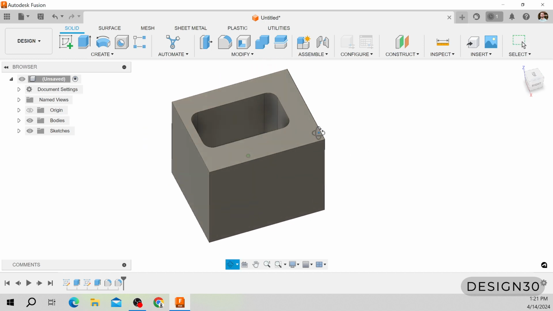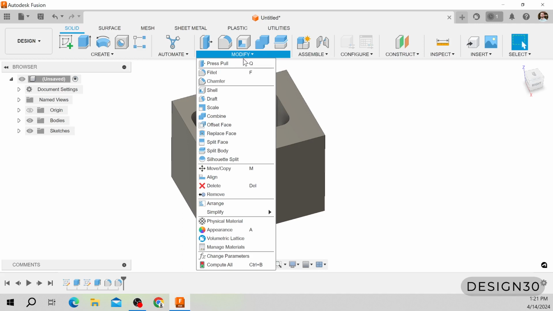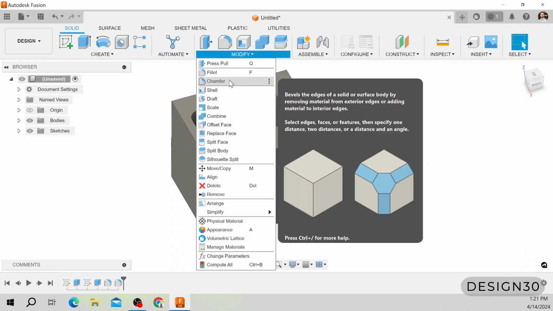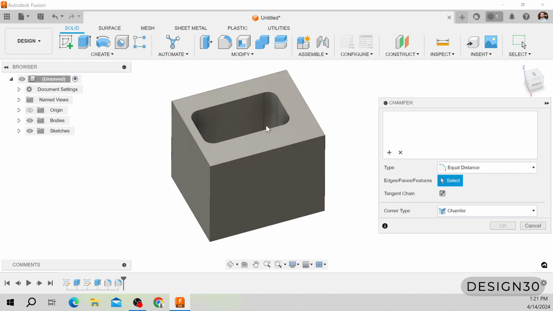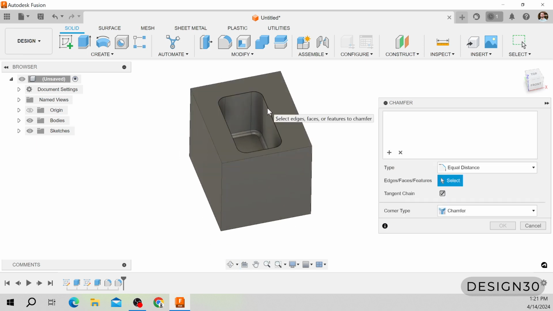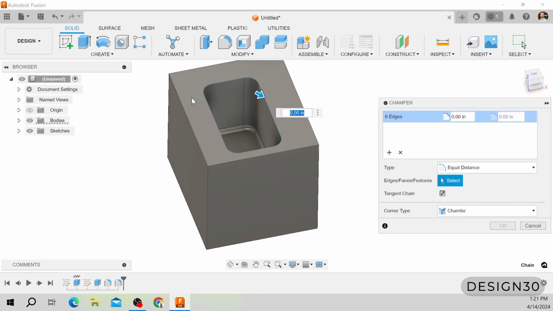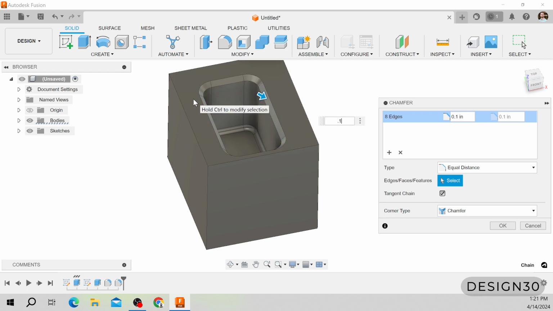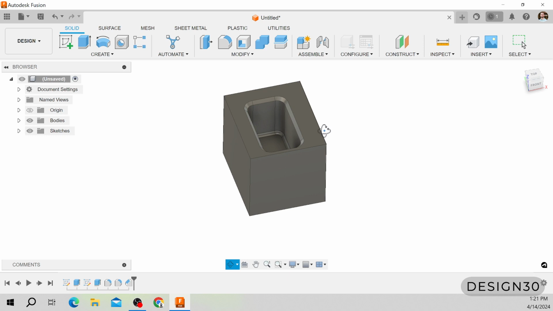Okay, so let's look at the chamfer tool. So the chamfer tool, this is essentially adding a bevel to the edge of the box, the edges of this feature that I created, this body. And as you can see here, since I already filleted the corners, this will actually select all of the edges all the way around. And I can add a nice bevel to that, a nice chamfer, 0.1, and boom.